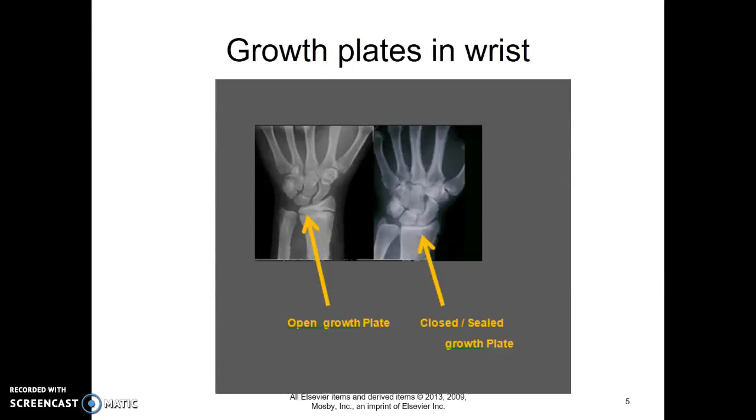So this is how we figure out if the child still has growth left. We look at the growth plate. You can see in the wrist here, this child, there's a gap here. You can see that epiphyseal growth plate. It's still open. And over here, it's not. A really young child, you'll not only see the growth plate here, but you'll see big gaps between the bones in the wrist. And that will tell us that there's still growth. And so that growth hormone will make the child grow.